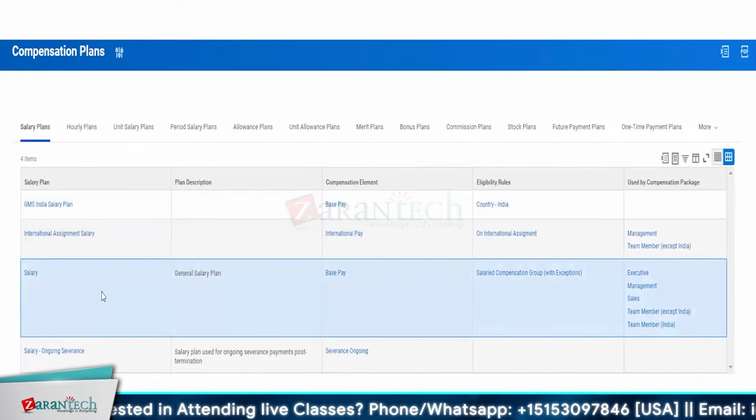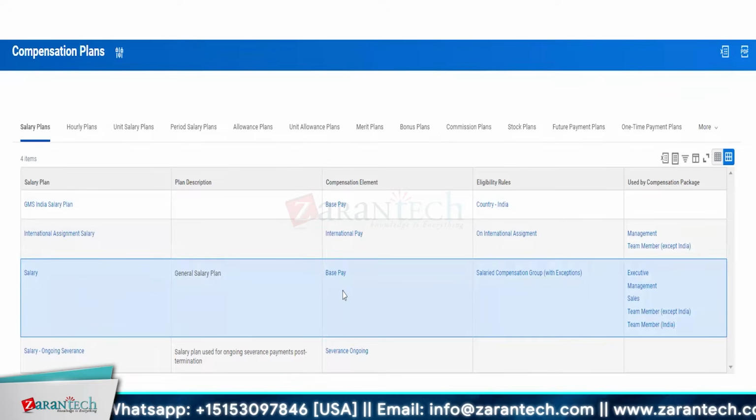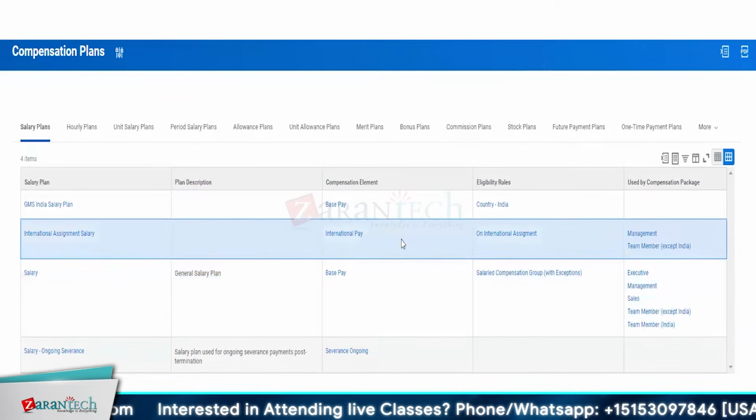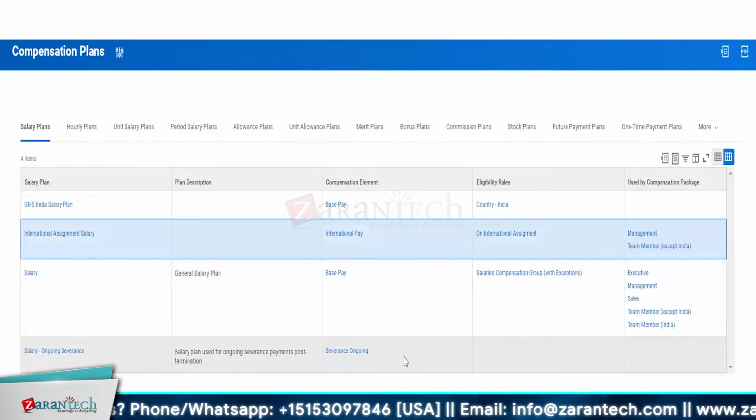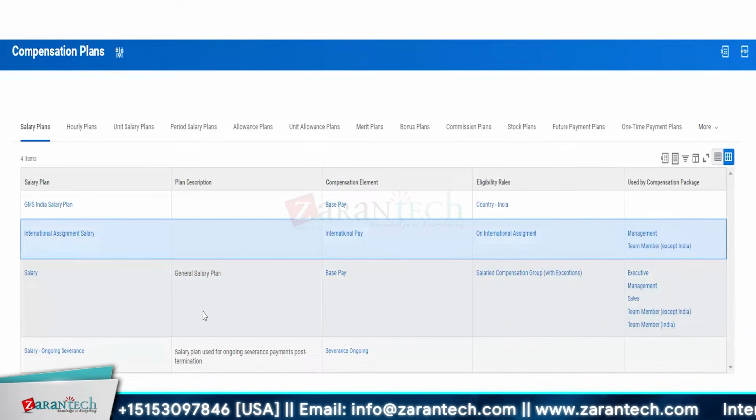You can see some of the other salary plans, like the general salary plan, also use the same comp element, base pay. However, there are no restrictions over here. You can choose your own custom compensation element. For instance, over here we have international pay as a comp element, and we have severance ongoing as a comp element. So there is no hard and fast rule that you should always use base pay for salary.